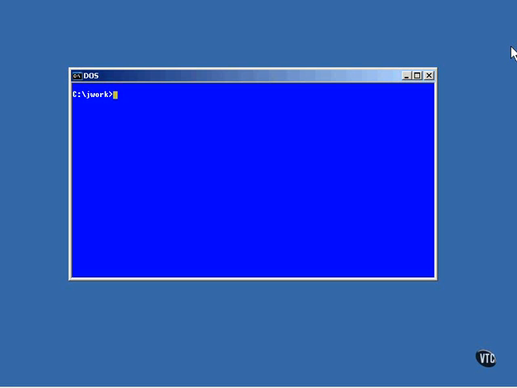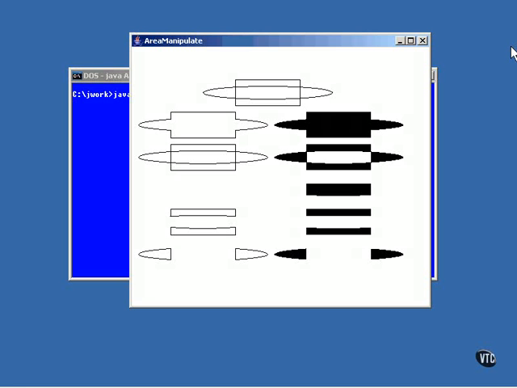Probably the only way to understand this thing is to see an example. First, let me show you what I'm trying to do here. This is the window produced by the program I'm about to show you. At the top, you see the two fundamental shapes being combined, a rectangle and an ellipse. The rest of the figures on the page show the two shapes being combined and then displayed in two different ways. Here's how that's done.